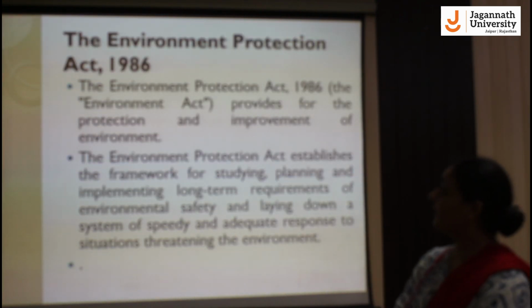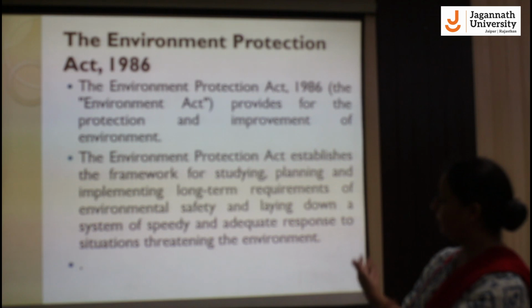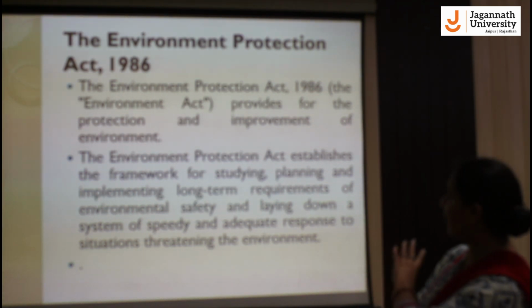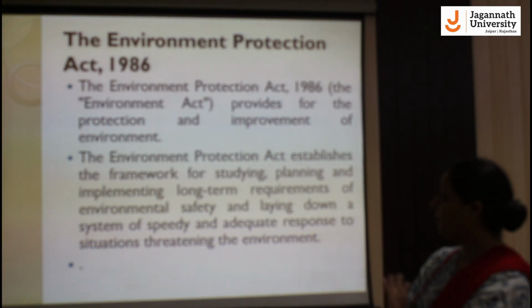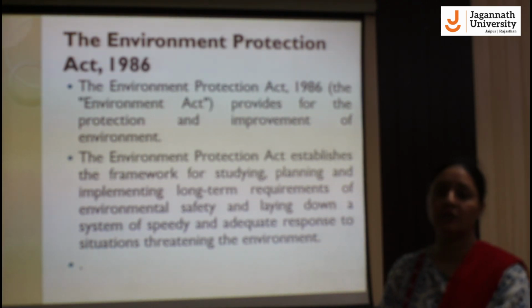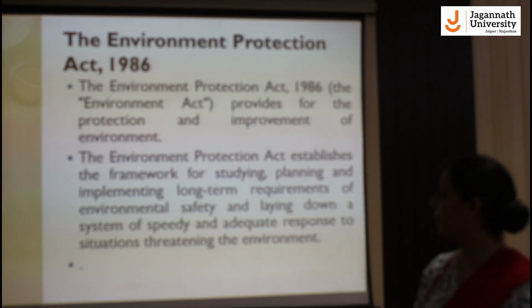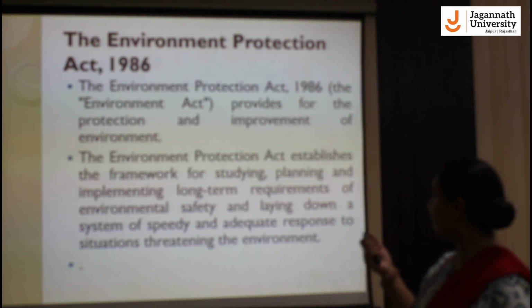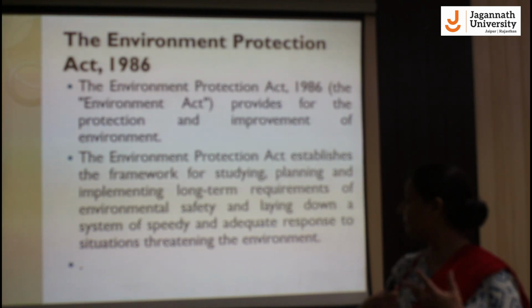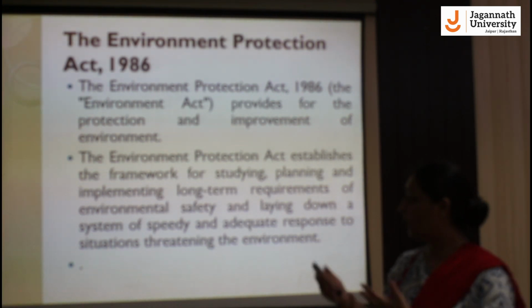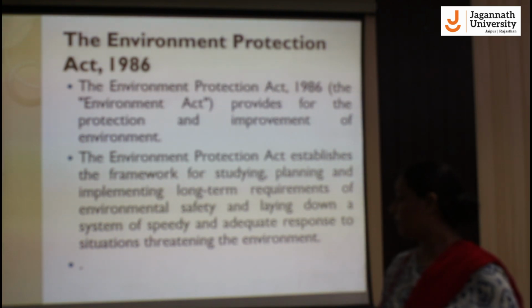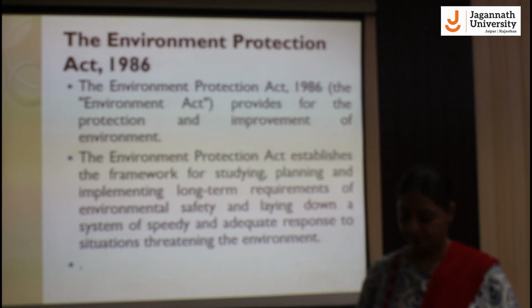Now here we can focus on some summary points of the EPA Act. The Environmental Protection Act 1986 provides for the protection and improvement of the environment, or we can say the betterment of the environment. The EPA Act established a framework for studying, planning and implementing long-term requirements of environmental safety, and laying down a system of speedy and adequate response to situations which are threatening to the environment.